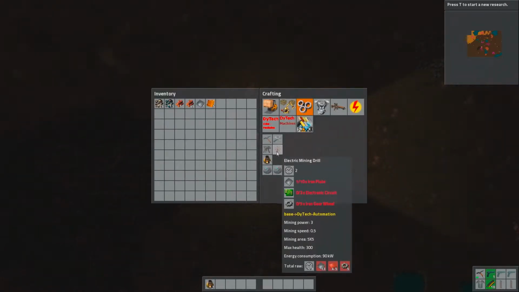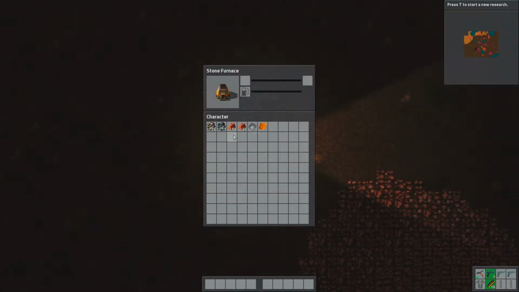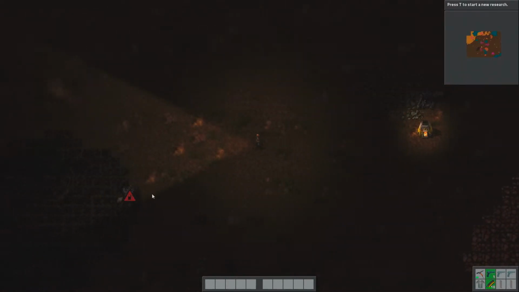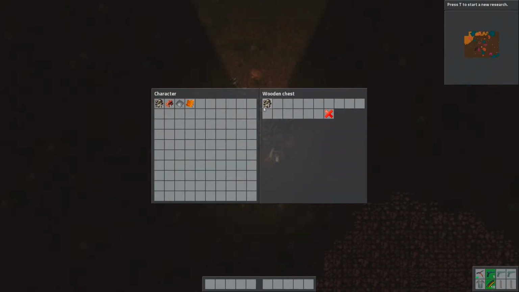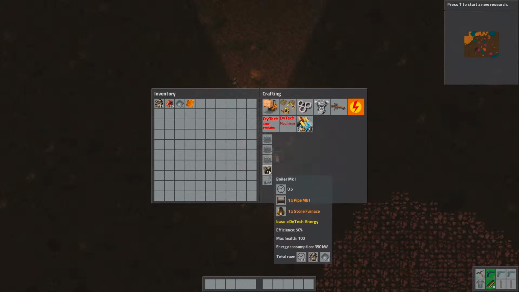I'm also going to need one of these things, electric mining drill. Okay. So let's drop this guy down right there. Now, we're not going to remain on this power for very long, I don't think. Yay, belt blocker. All right. I don't think we are at all, actually. So let's already start looking at energy.